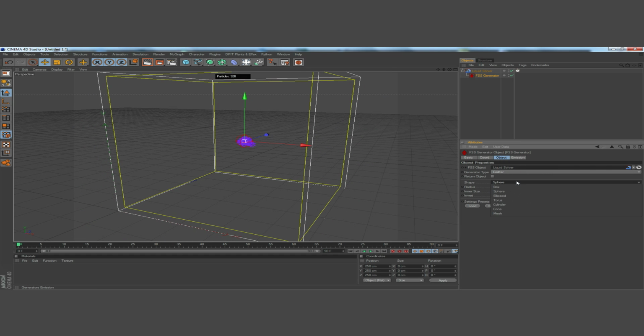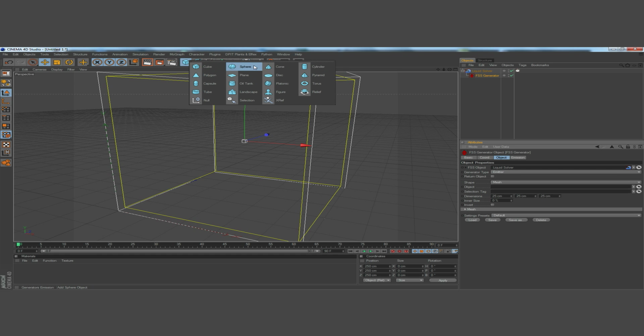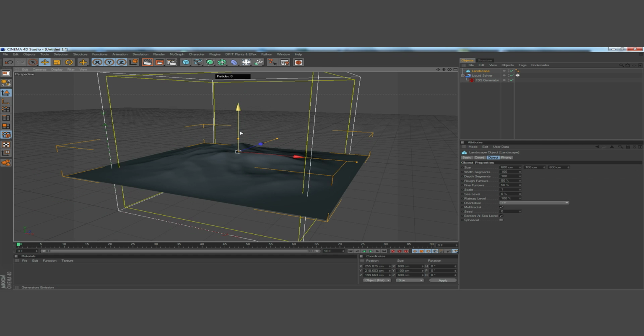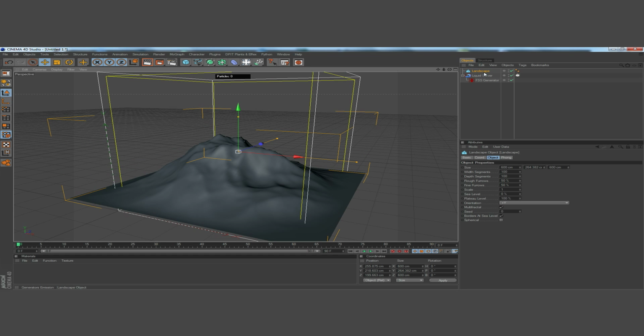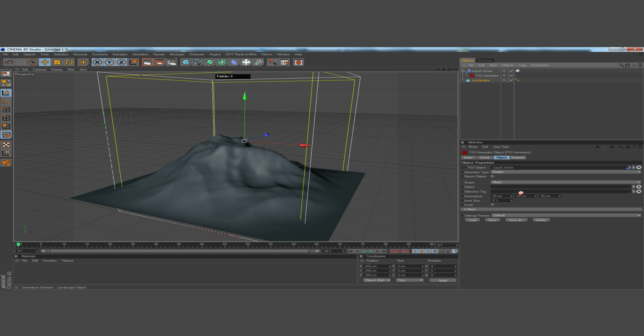So let's just switch here to mesh, and let me create, I don't know, let's create a landscape here like that and add that as an emission source.